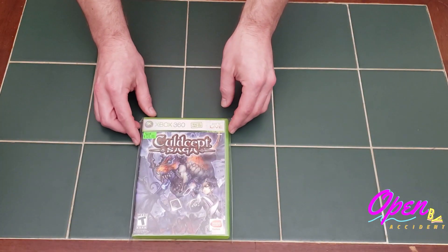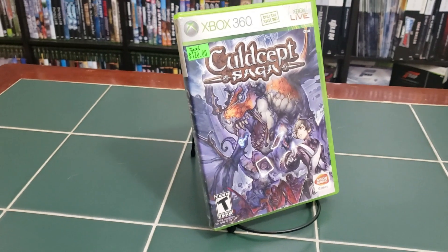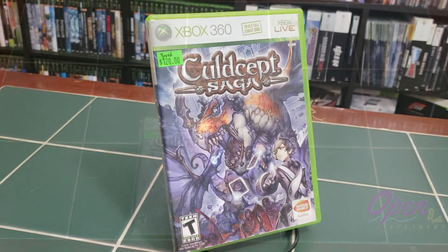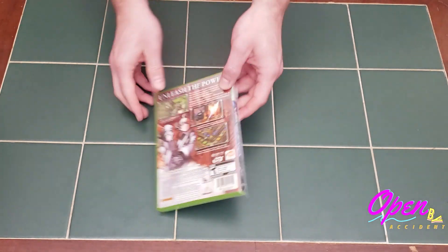This next pickup was actually a trade. I ended up with Cold Step Saga, a boxed copy from my Xbox 360 collection. I did a trade of two of my loose cart Super Nintendo games — Stone Protectors and Power Rangers the Movie. It was a straight across trade. There is no booklet included, but the game is in really great shape.